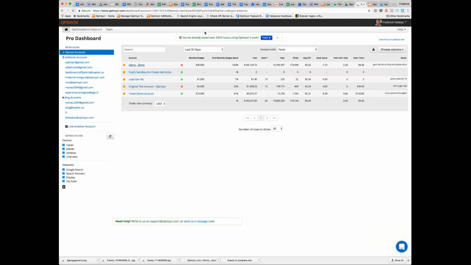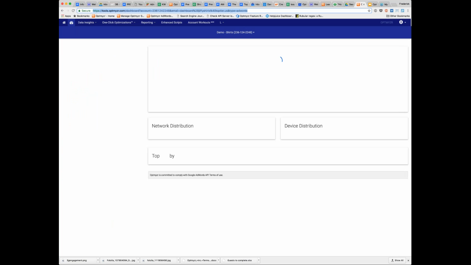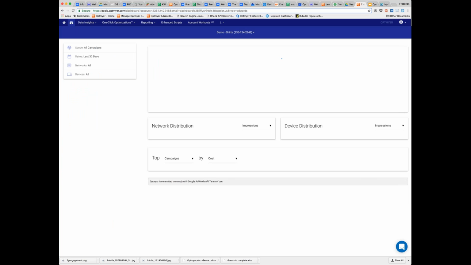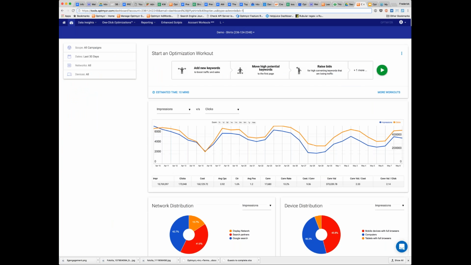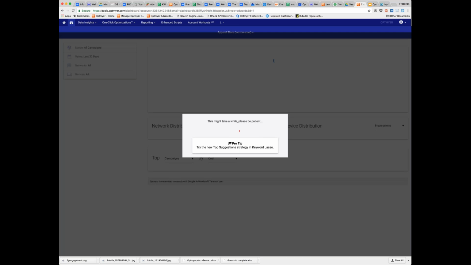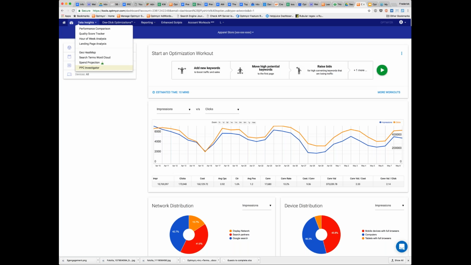Let me jump into one of the accounts here, and then I'll show you some of the individual capabilities that you can use to make these accounts better. Okay, so here we have a demo account that's selling t-shirts. I really want to point out 4 of the key areas of Optmyzr here so that you know its capabilities and what your team will be able to do with it.